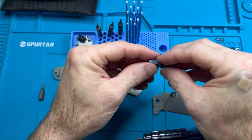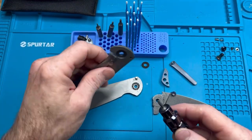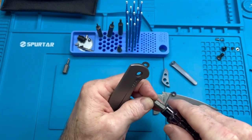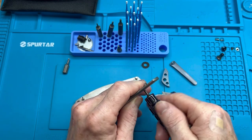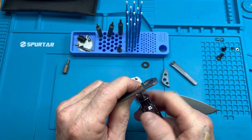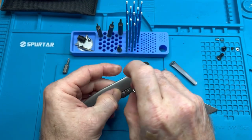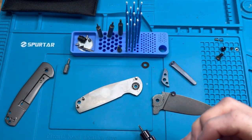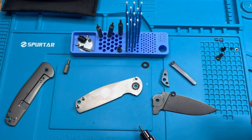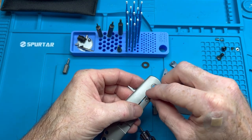All right, there's the backspacer. So, we're going to take these over to the anodizing station. Oh, I need to check these screws and see if they are titanium. I don't know if these light bar insert screws are titanium or not. Sometimes they are, sometimes they aren't. If they are titanium, we'll try to anodize those blue also. I'll just take one out and see if it's magnetic. No, those are steel. I was afraid of that. So we will not be able to anodize those screws, unfortunately.